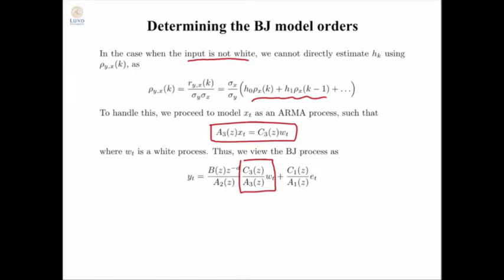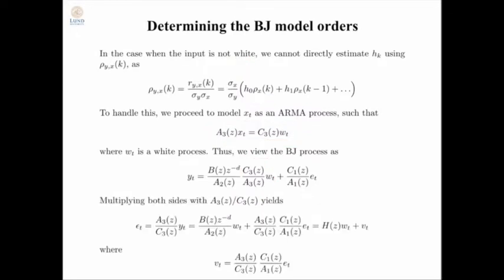Notice that in this new Box-Jenkins formulation, the input is a white process. The transfer function is a little more complicated, but the input is white, meaning I should be able to look at the cross correlation between W and Y and reach the impulse response. However, I can be smarter than that. If I multiply both sides by A3 divided by C3 and form a new process epsilon like this, the C3 and A3 components will cancel. So I will get the transfer function I am seeking directly from the cross correlation from W to epsilon. This will be exactly the impulse response I want.